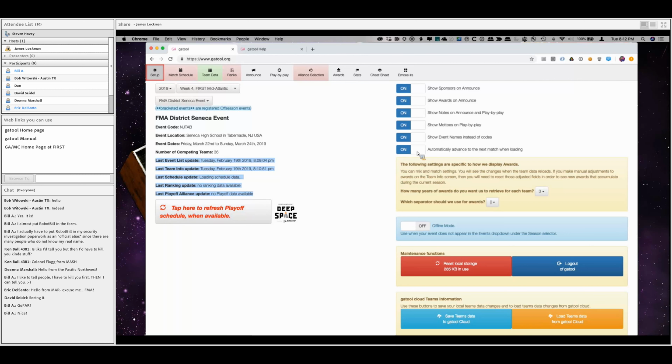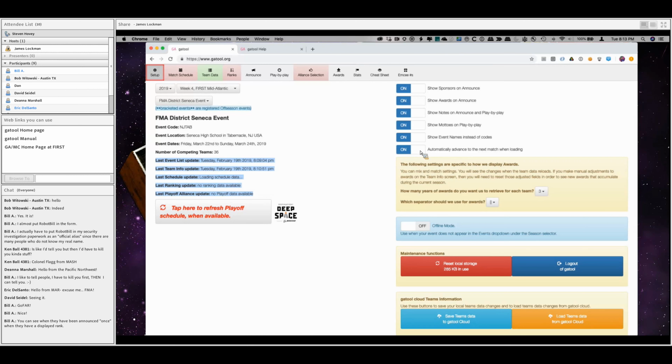By default, it automatically advances to the next match. The reason we put that in there is because a number of people, when they're working an event with multiple GAs, will leave for an hour, come back, open up their iPad, and then, oh wait, what match am I on? I don't know. If I leave this on, then it will automatically load the event, get the data, and then go straight to the next match that's going to run. So that's super helpful, right?